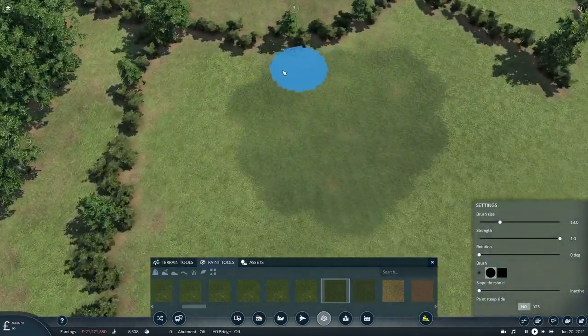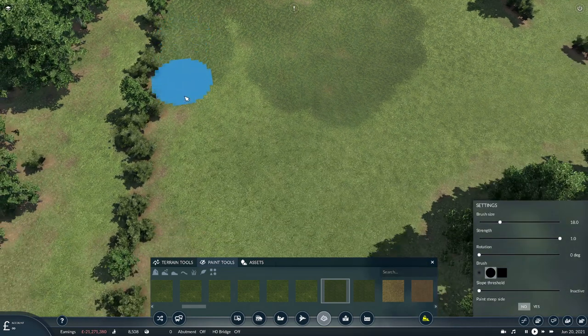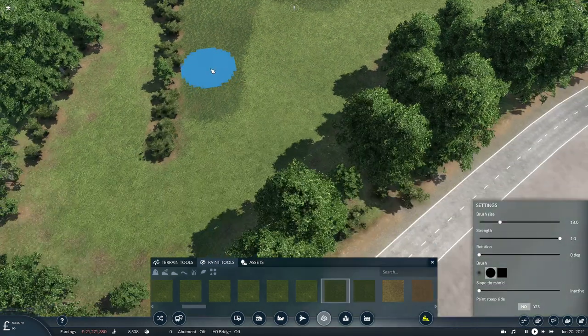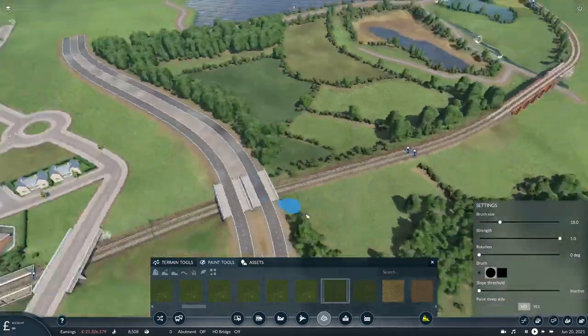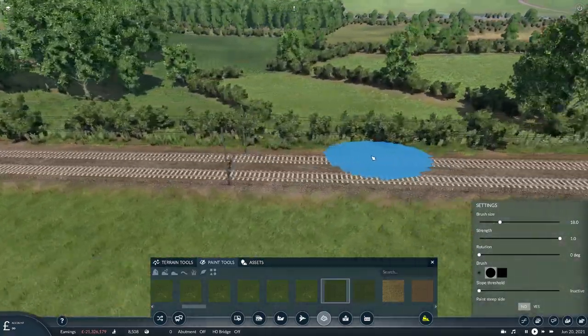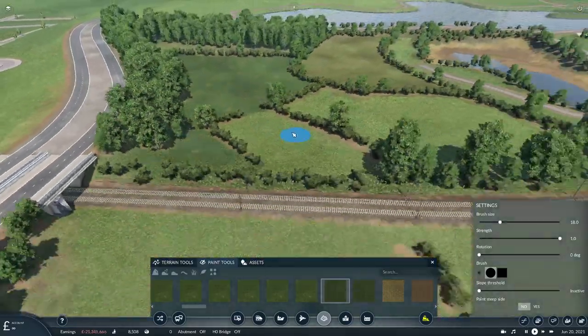Yeah, some of it dark green. Should be nice. We need to hold shift, though. We need to get that right up the edge there. We're probably going to put a farmhouse near here as well somewhere. There we go. Yes. That's better, isn't it? Absolutely.